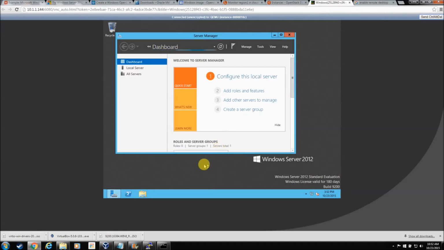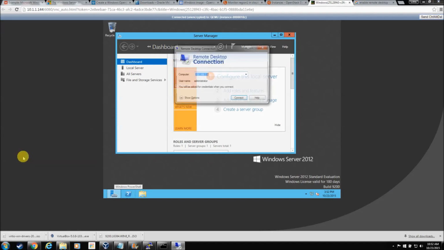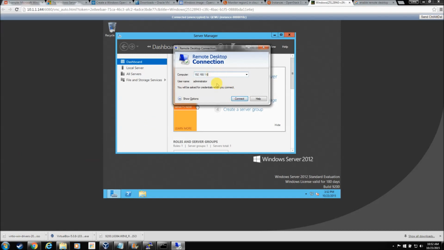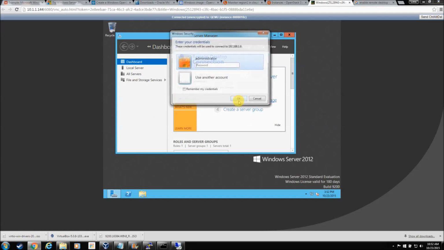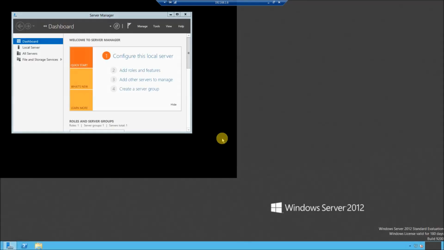So at this point, everything's looking pretty good. There's one more thing we need to do. Let's test remote desktop. And it was at 6, so let's go ahead and connect. And administrator, let's put in the password. And there it is. That is Windows Images on OpenStack.